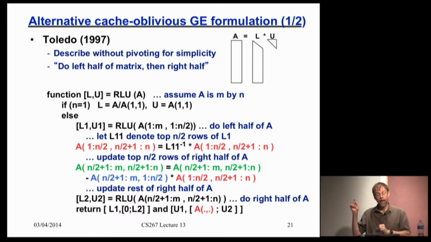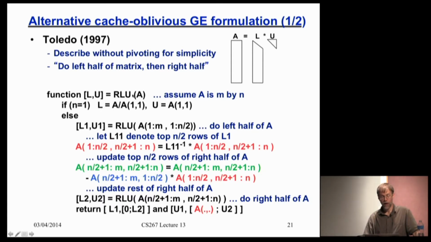So here, the algorithm is going to be dividing the matrix in half again, but just the left half of the columns and the right half of the columns. So here in one line of English is the algorithm. Divide the matrix in half, left and right, do Gaussian elimination, LU, on the left half of the matrix, and then do it on the right half. But let me now write down the code for how that works.